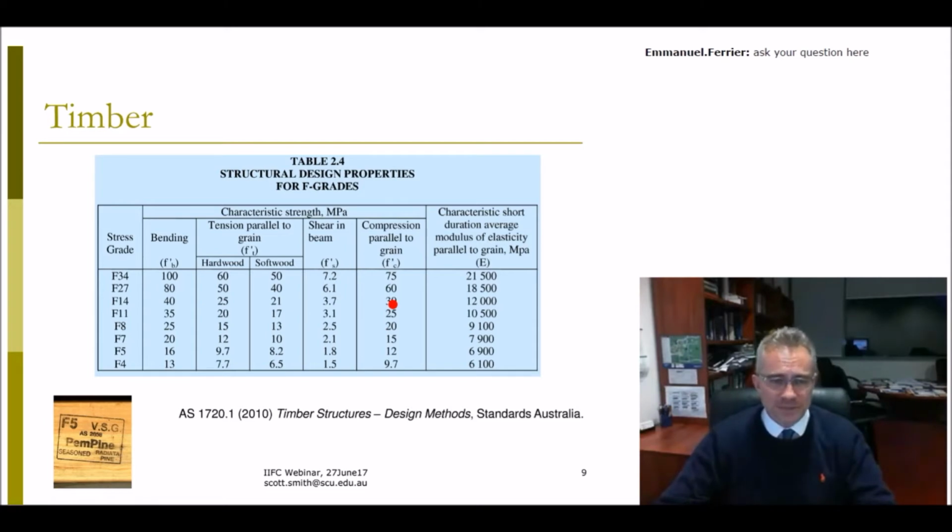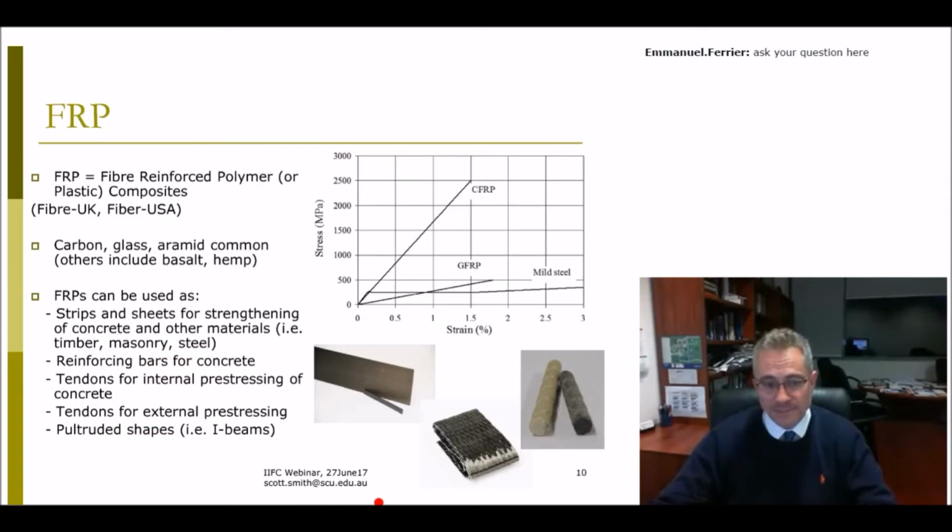Now, the higher stress graded timbers, which are generally not available anymore, but the hardwoods, have tensile strengths of 50 to 60 MPa, and compression of 75 MPa. So these are some really strong woods that these higher stress grades were readily available, at least in the early settlement days of Australia, that timber railway bridges had been constructed out of. There's been some interesting research I've seen done in recreating these higher stress graded timbers out of composites or hybrid timber composite materials, which could be used as a replacement for timber, but which exhibit the same strength and stiffness characteristics.